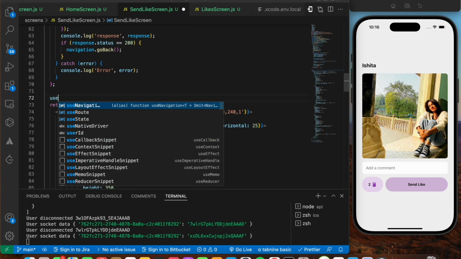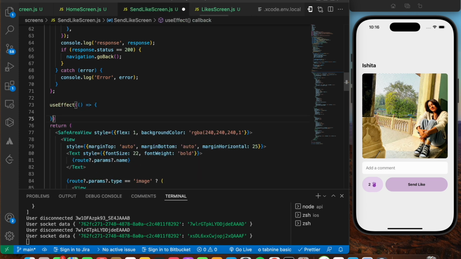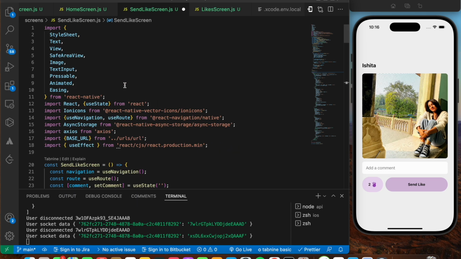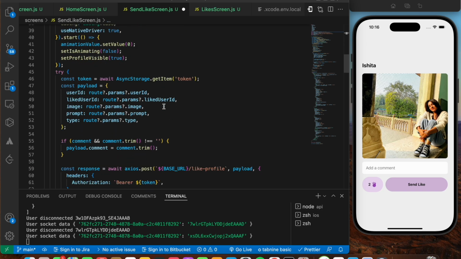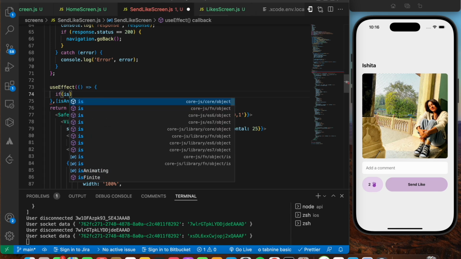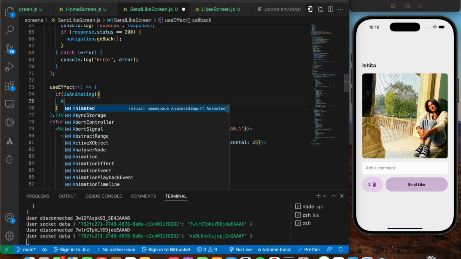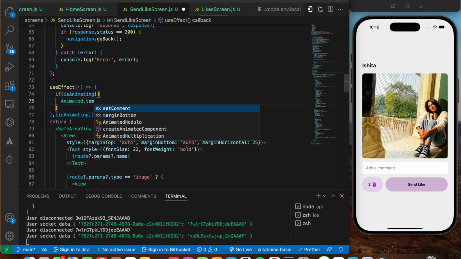Here I'm going to say use effect. So this is going to be dependent upon your is animating. Import use effect from React. So here I'm going to write the condition, that is if is animating, then here I'm going to say animated dot timing.